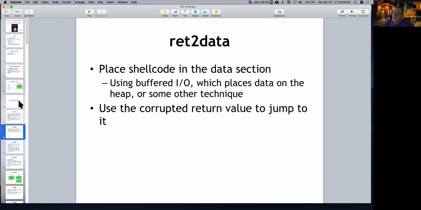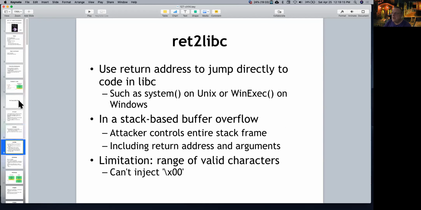So there are various types of data, ways to use this to take over the machine. The one way is if you can put shellcode in the data section, finding a variable under your control in there, then you can jump there and execute code if the data section is executable. You can return to libc, which is the C library of basic functions like printf and gets and so on.